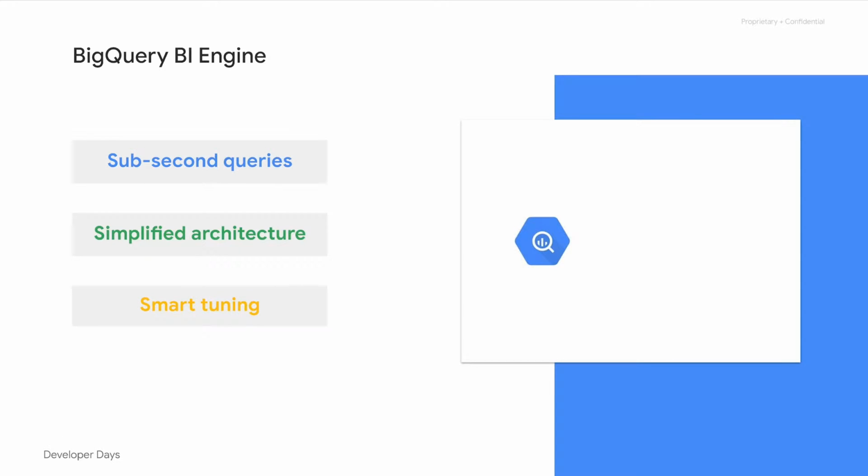I'd also like to touch on BigQuery BI Engine here as well. BI Engine is a blazing fast in-memory analysis service for BigQuery that allows users to analyze complex data sets interactively with sub-second query response time and high concurrency. The BigQuery BI Engine seamlessly integrates with Data Studio and Google Sheets to significantly accelerate data exploration and analysis. This is coming to other tools in the near future too.